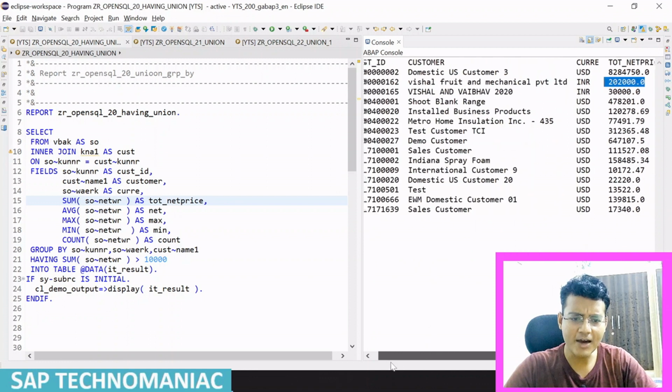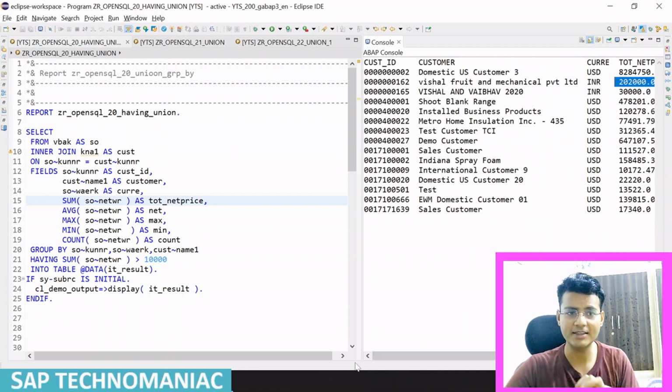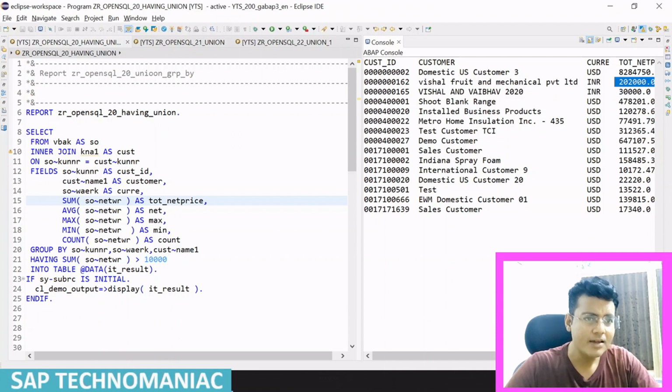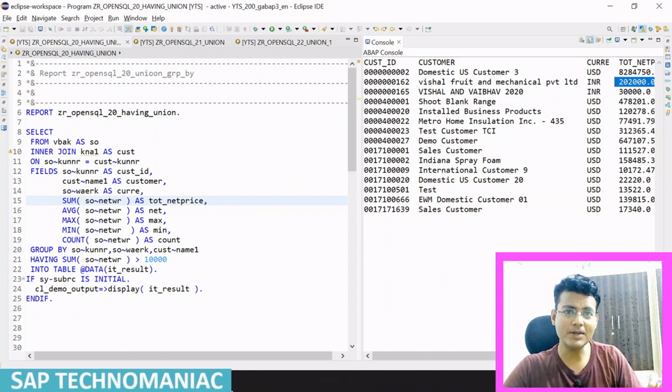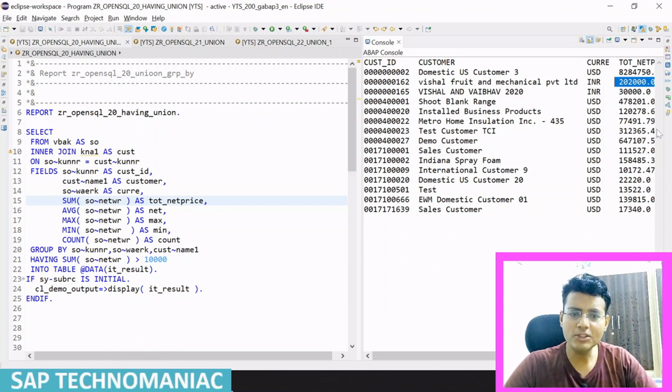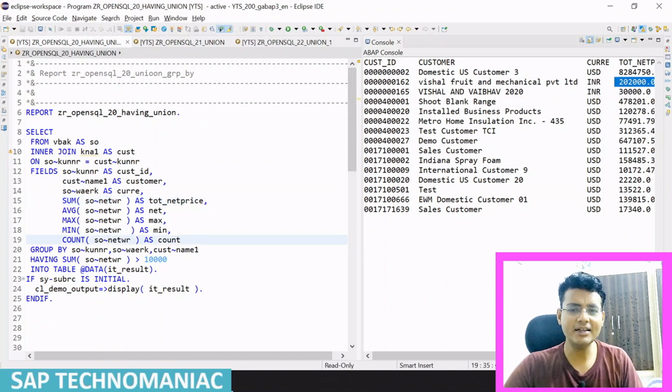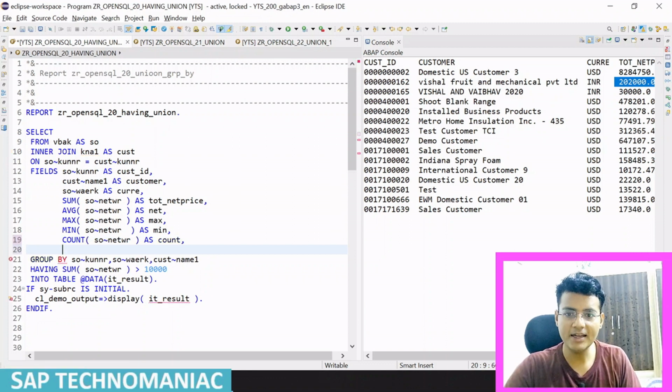Now my requirement is this: I want to display all the customers, but instead of seeing each and every number here, I want to display some semantically rich data. I want to display that these customers have higher amount sales orders. This is one field I want to add, and for that I can use a literal. Instead of saying it is greater than 10,000, how will the user know? So I have to make it semantically rich.